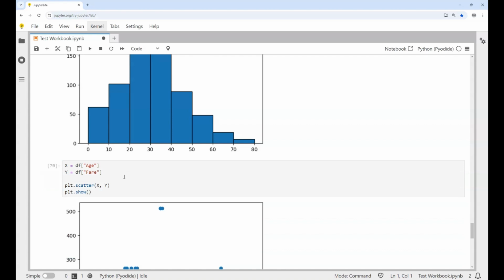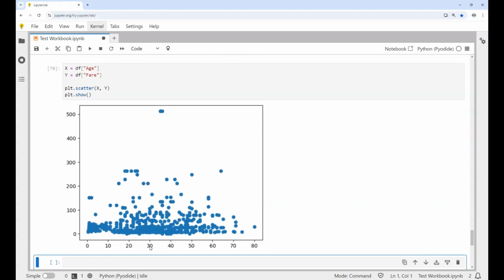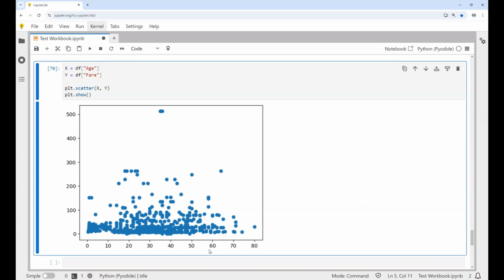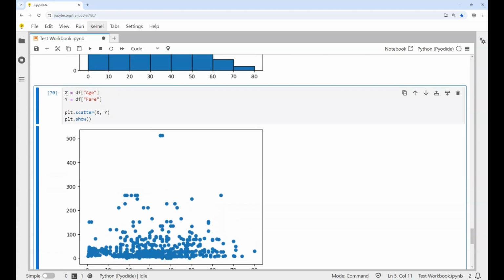When we run that, it'll output a scatter plot for us, where the x axis, or the horizontal axis, is our age, and the vertical axis is the fare. Like I said, this data set doesn't really work great for scatter plots, but that's just a way you can build a quick scatter plot here using the matplotlib package.